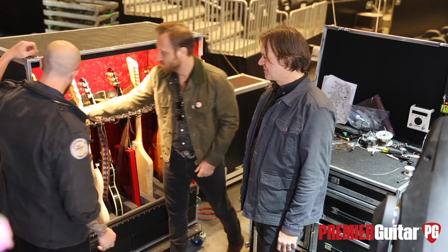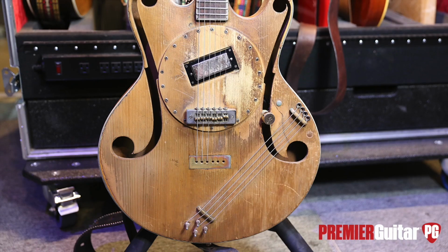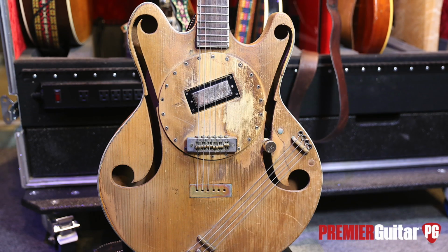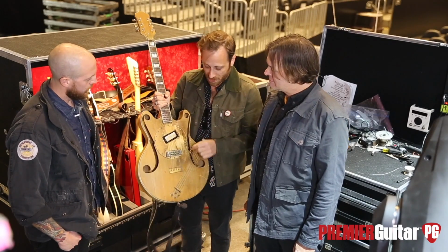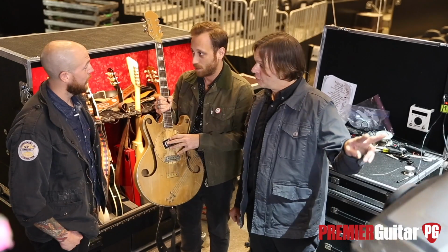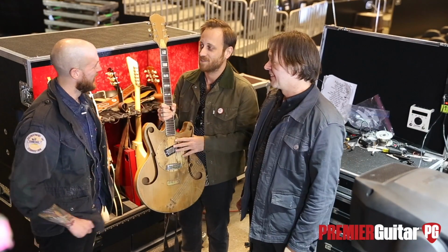Okay. What's the first one here? Well, we should start with this one, because this is sort of the reason we're here. This is a guitar that was made by a guitar player named Glenn Schwartz, and he was the original guitar player in the James Gang. He's from Cleveland, Ohio. And when I was 16, I used to go see him play this guitar. He played through 2 quad reverbs in a tiny bar. Which is a big reason why we have the quads. It's the only reason I have the quads is because of Glenn, yeah.